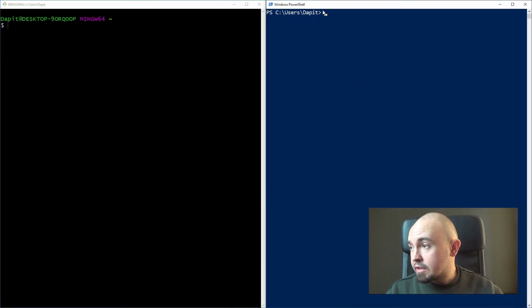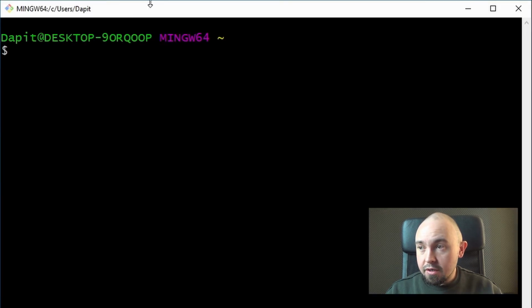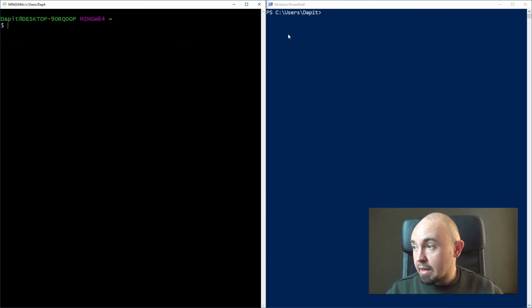Now take a look at this directory right here. In Windows PowerShell, the first line is always our default directory, and this is the path to the folder that we are actually in in our command line right now. We don't see it in the first line of Git bash, but if we look at the application bar up right here, we can clearly see it's the same path. It's on our C hard drive, in our users folder, and then we get the username of our system. That's the same thing as in PowerShell. We get the same path.